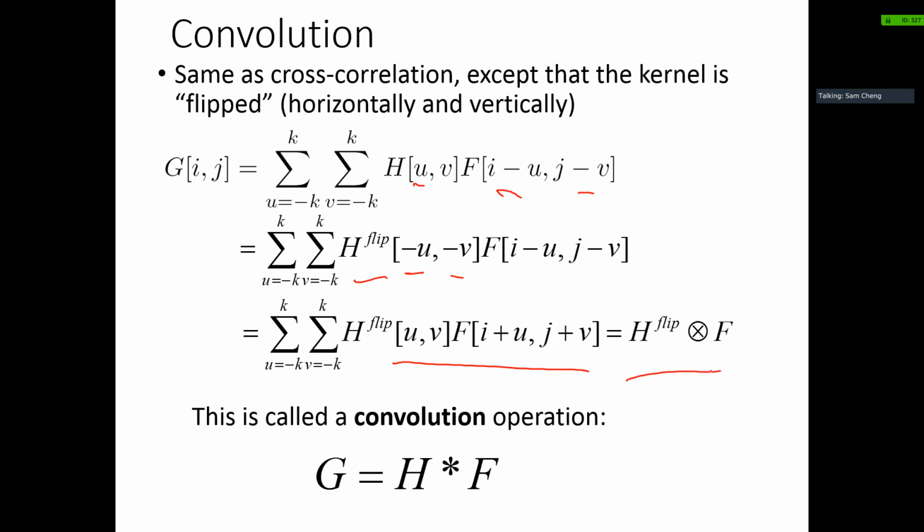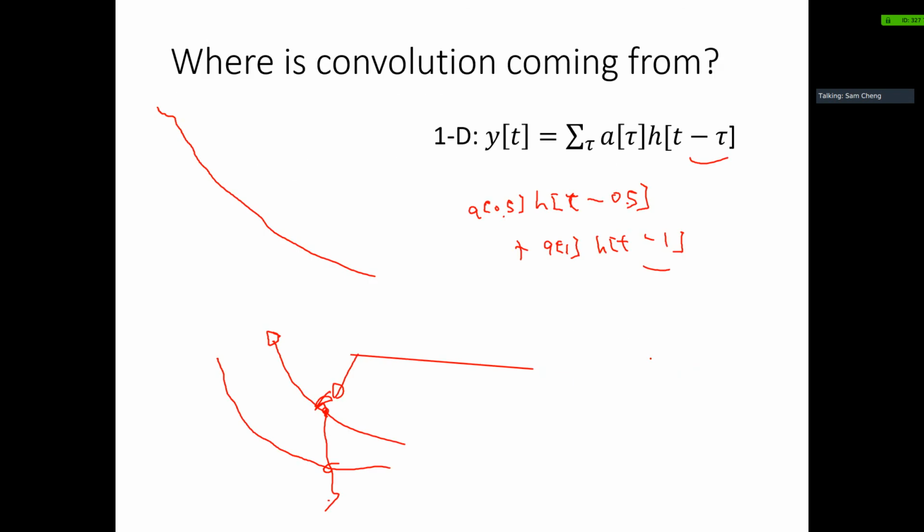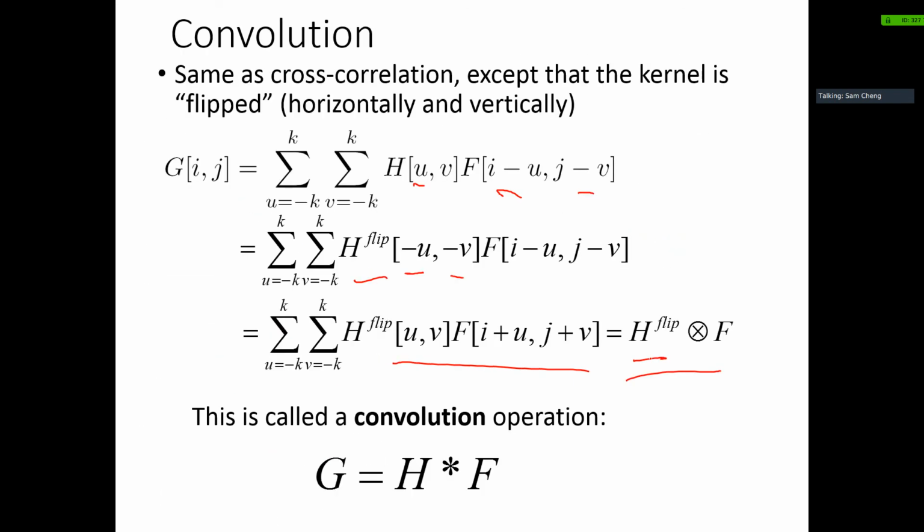Oh, here, I'm sorry. When I do convolution, if I H convolve with F, it's basically equal to H flip correlate with F, right? So the difference is just that I flip the kernel. Therefore, if the kernel itself is symmetric, the two operations will be the same. Often when you do some filtering, these kernels are symmetric, so these two operations are actually the same. Yeah, so I see it.